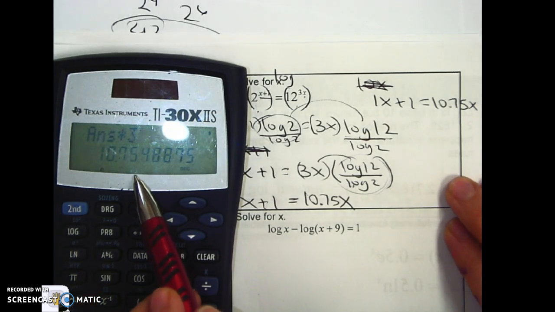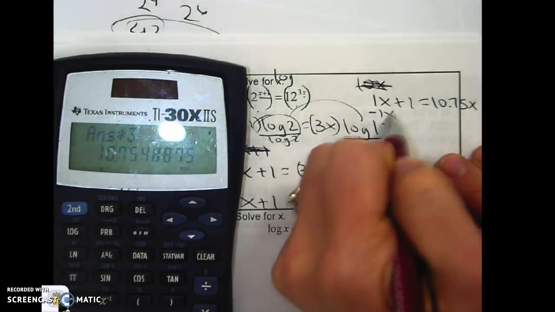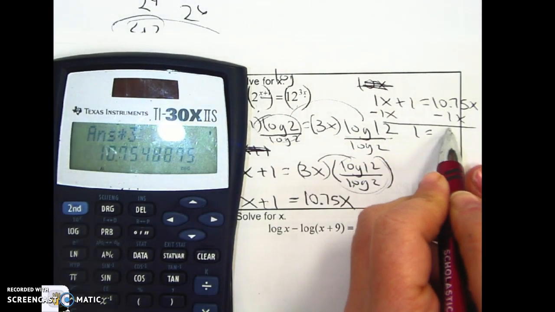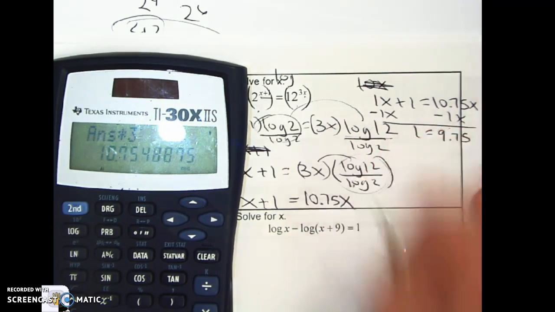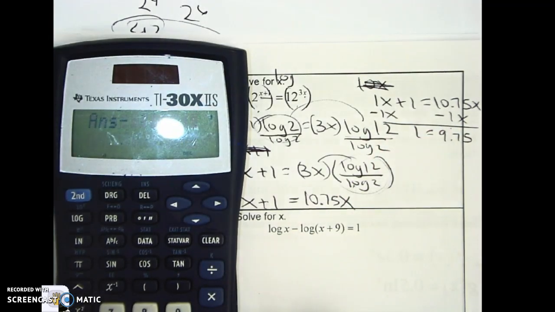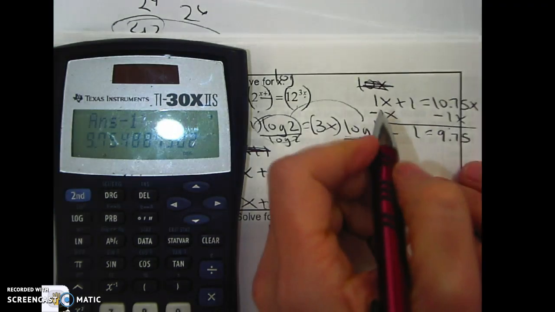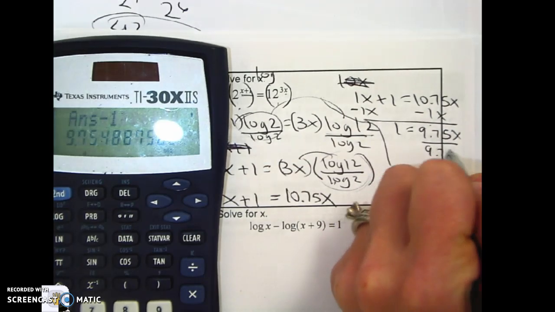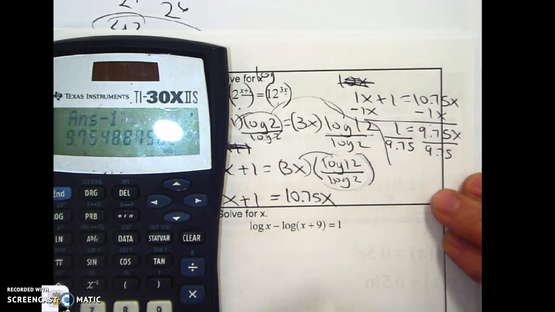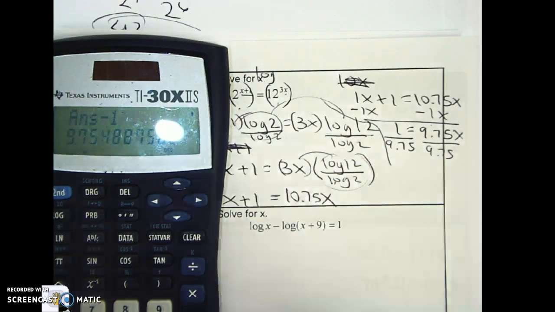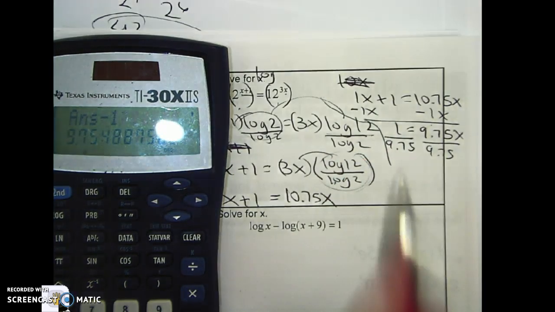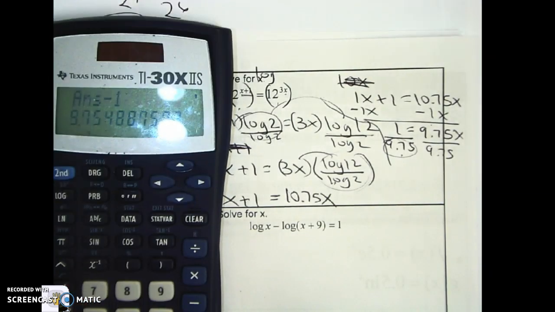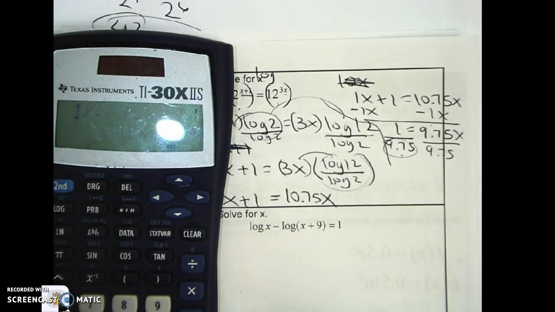So I'm going to keep this perfect answer, and I'm going to subtract 1x. And I get 1 equals 10.75 minus 1 is 9.75. So I'm going to subtract 1 in my calculator so it's perfect. Okay. Now I have to finish by dividing by 9.75. So I want to make sure that my answer is perfectly as rounded, just like mine. So that means even though you're writing this like this, you're going to keep the perfect answer there. And in the calculator, you're going to go 1 divided by the answer that you got.